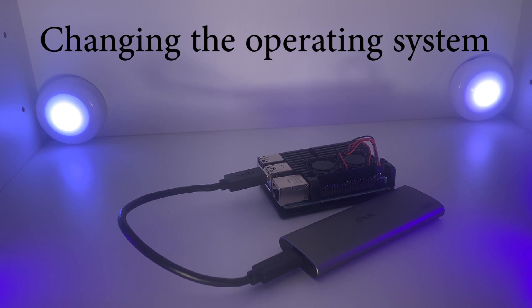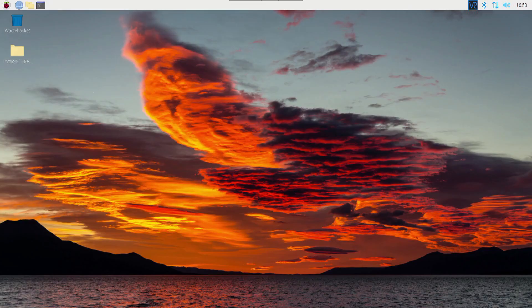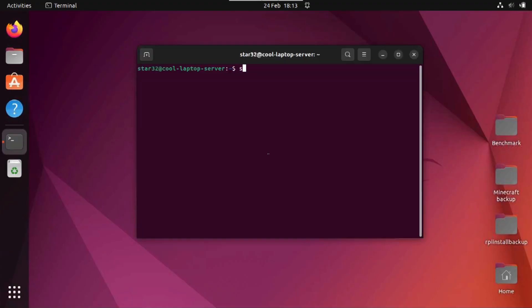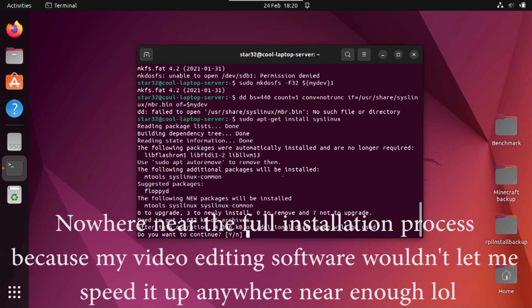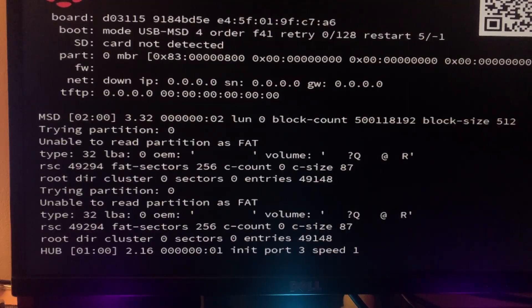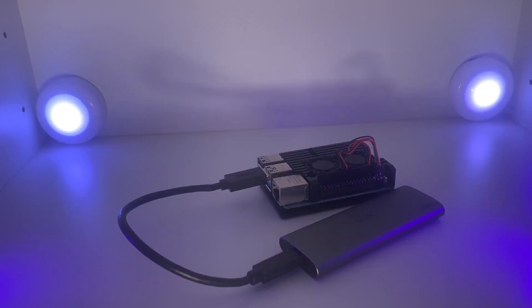The real decrease comes from changing the operating system from Raspberry Pi OS to a more lightweight one — in this case DietPi. I originally also tried Alpine Linux but just could not get it to work. I set it up completely from scratch following the official wiki tutorial and it still didn't work. After an entire day trying, I gave up and moved on to only using DietPi, which is very lightweight and fast and should give a massive performance boost.